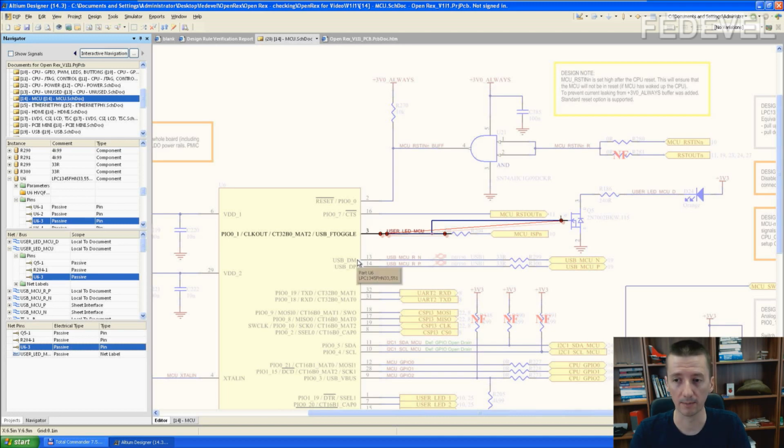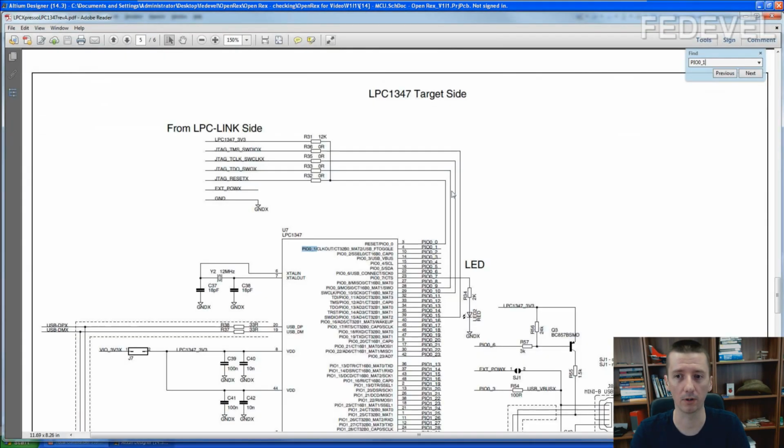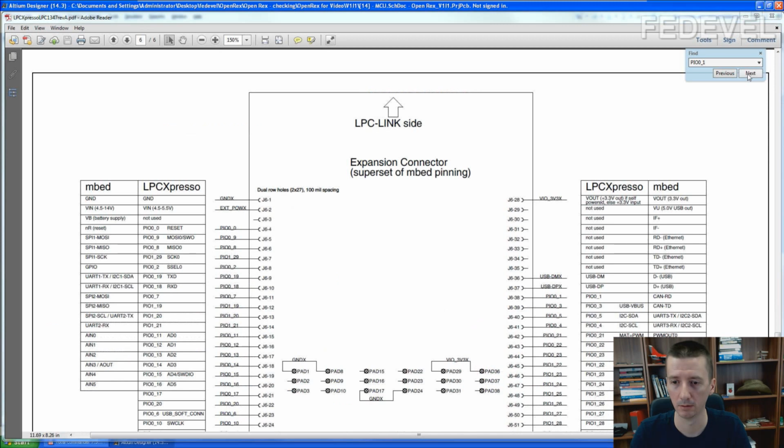First, I would like to see how they connected this pin in their reference schematic. So open the reference schematic of the evaluation board of this microcontroller. It's not exactly this microcontroller and it's a different footprint, but this is the reference schematic which we can use. And here is the pin. So let's select this net and let's have a look where it is connected. It's only connected here. I can see it. So only to an expansion connector.